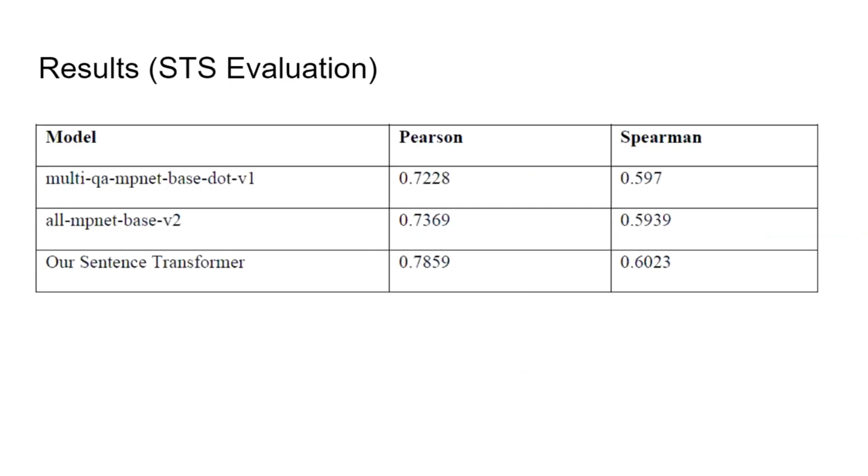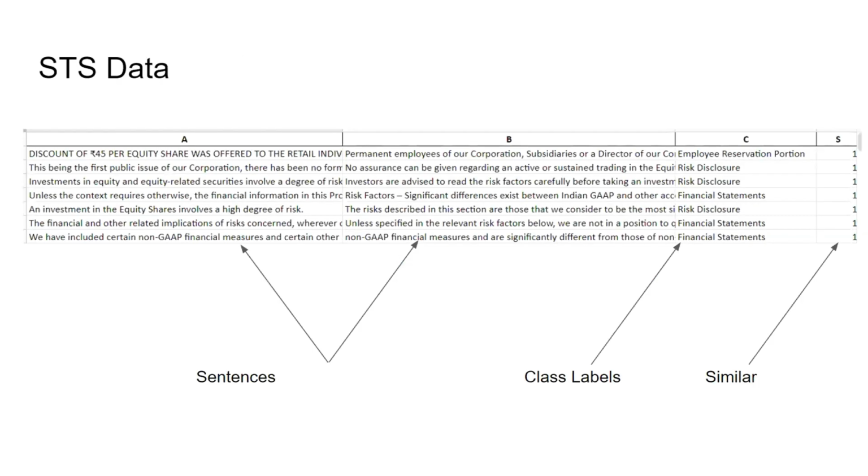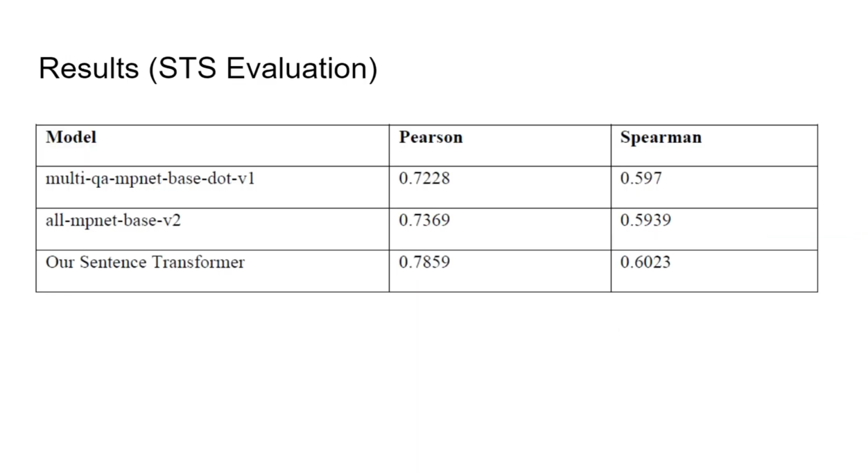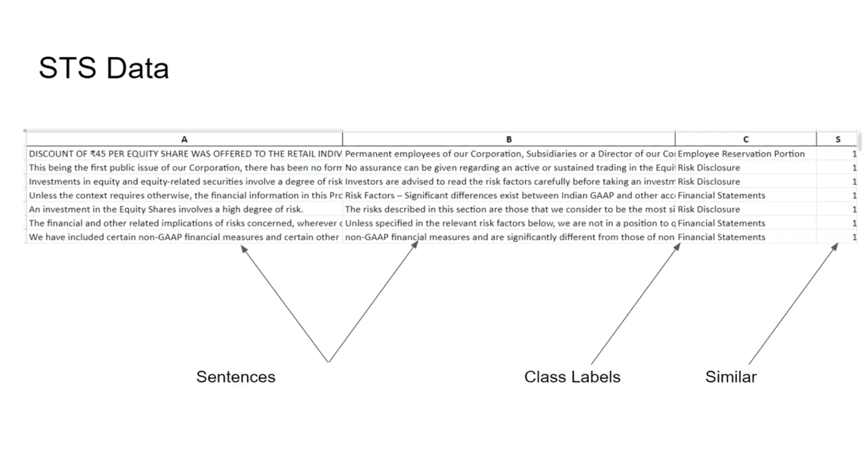So this is what we evaluated. We are presenting the STS results. Based on the data set we created, with 1 or 0 for whether two sentences are similar, we evaluated the Pearson and Spearman correlation coefficients. When you feed in two sentences, you get vectors. You can compare these vectors to find the cosine similarity score, and compare this score with the score column, which gives you the Spearman or Pearson correlation coefficient.